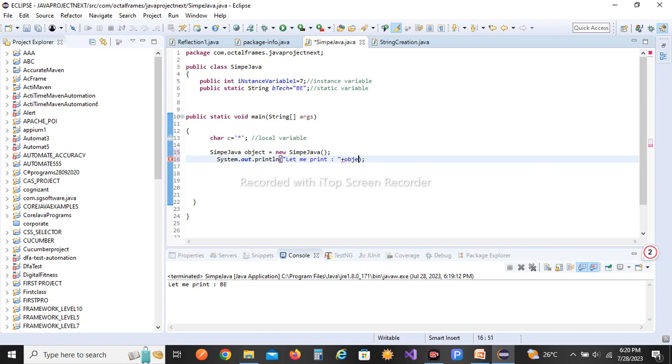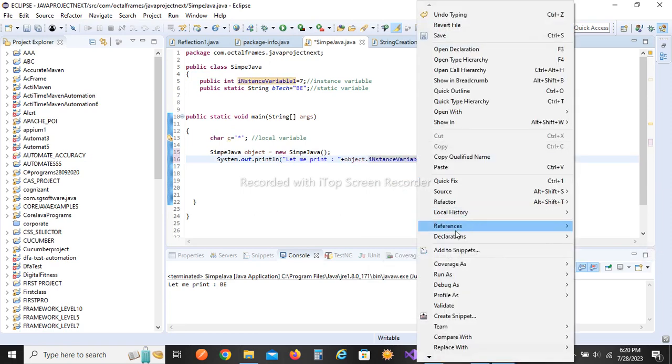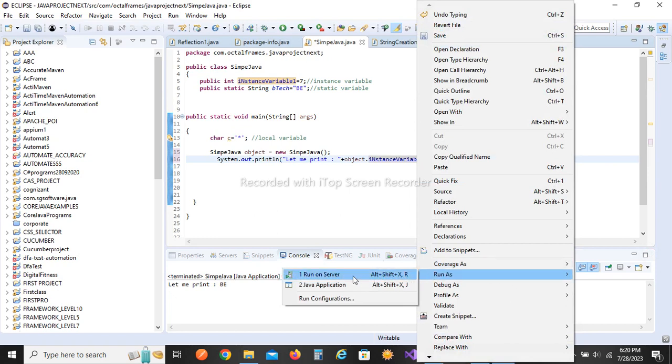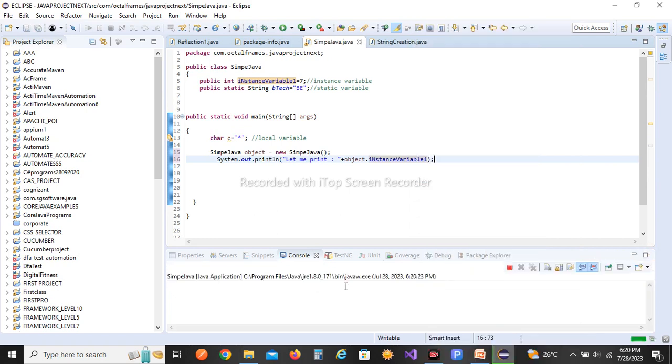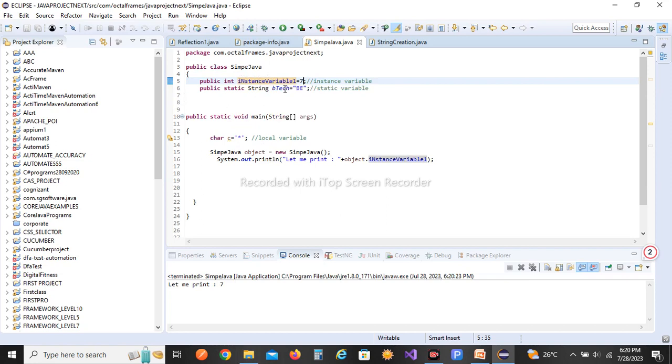We can call it object dot instance variable 1. Now it is coming. Now you can access this instance variable. Just run as Java application. See, 7 is printed. Likewise, these are all instance variable, static variable and local variable.